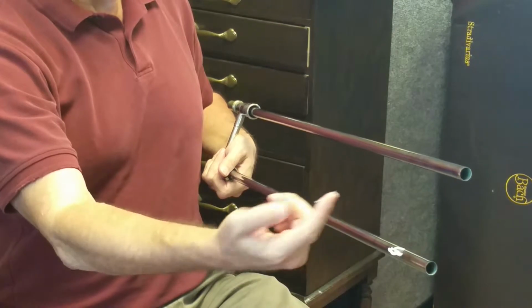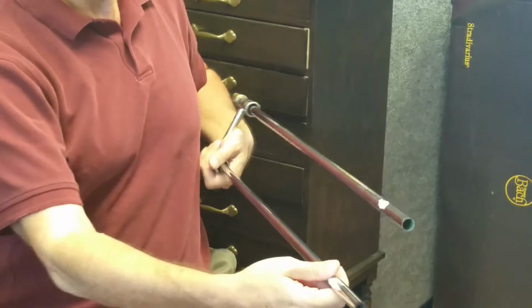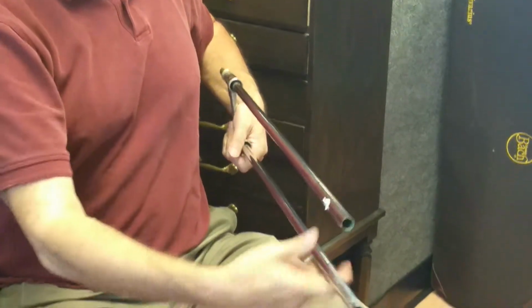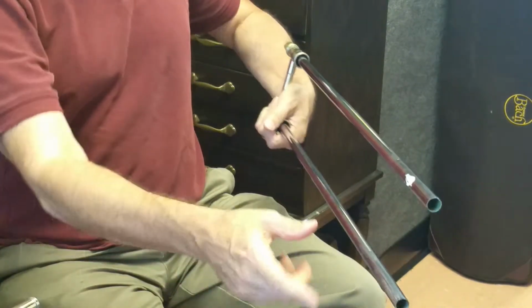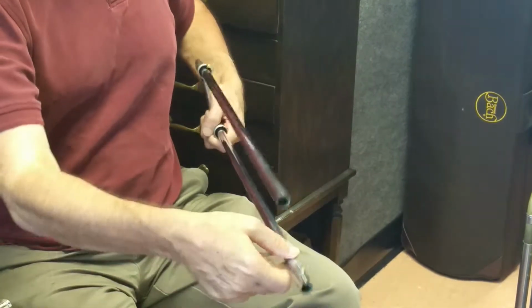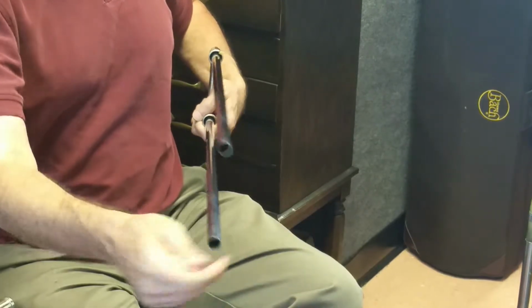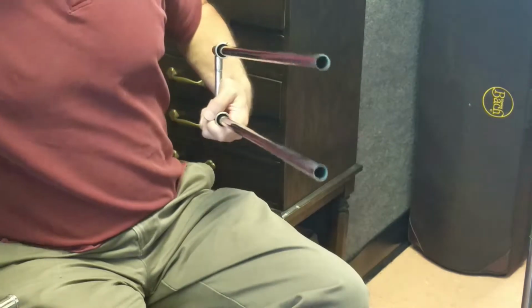So I put the Trombotine on the stocking of the slide, and stocking of the slides, I should say, and just go like that, and basically just put it on the stocking only. And notice as I'm greasing this tube, I'm holding it here, and then when I do the other tube, I'm going to go like that. Just flip it over, because I want to make sure I'm not stretching the tubes apart. Sure. And that's pretty much how I grease the slide.